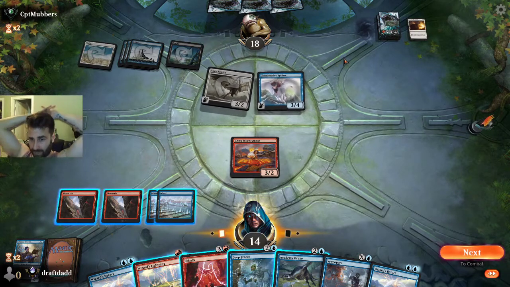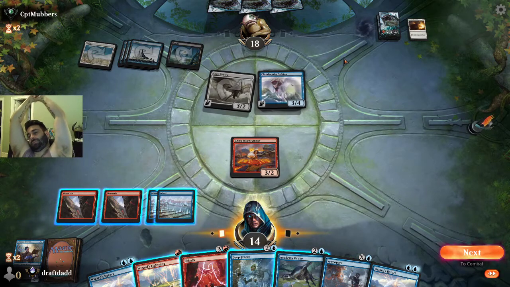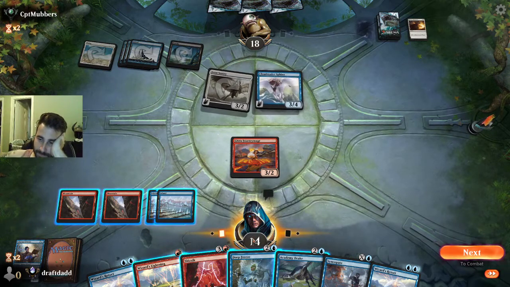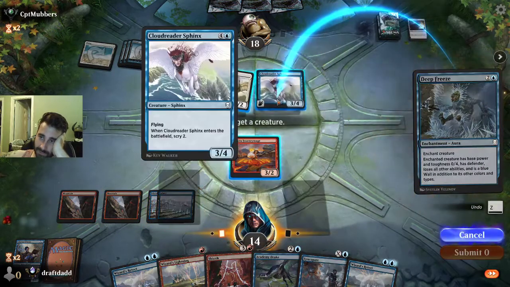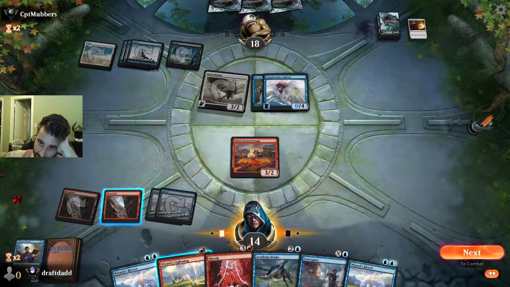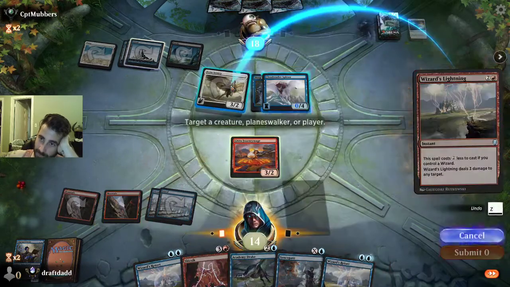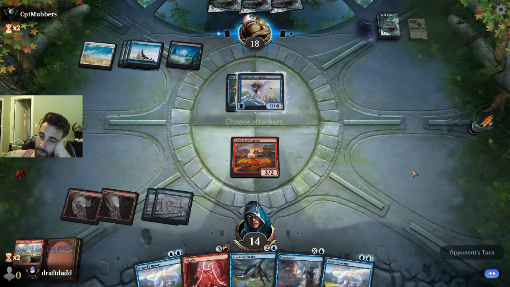I could deep freeze and Wizard's Lightning this turn. Then I can't get in any damage. That still might be best, because I don't want to take 6. And I have no way to deal with that Sphinx for a while. So, we'll want to do this while he's tapped out. Go along our merry way.